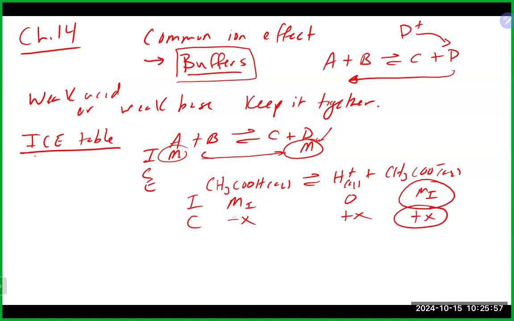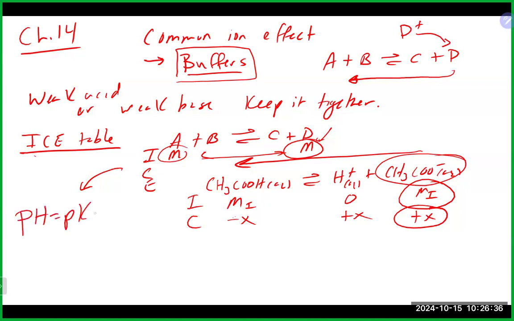What we actually saw when we did a problem with the ICE table is that because of the common ion effect, in this case if we had sodium acetate involved, pushing the equilibrium back the other way, we get a really small amount of change that occurs. Because of that, the initial concentrations of the weak acid and conjugate base and the final concentrations will essentially be the same. They don't change all that much. Because of that, we could avoid the ICE table in these situations if you wanted to, and you could use the Henderson-Hasselbalch equation, which is commonly used for buffer situations, where the pH is equal to the pKa plus the log of the base over the acid.